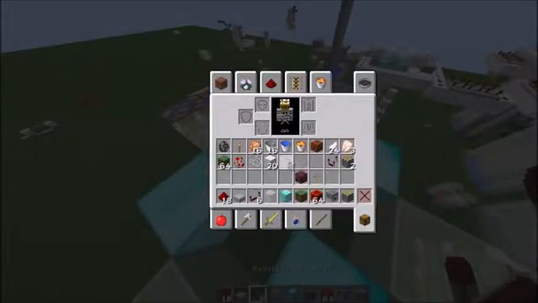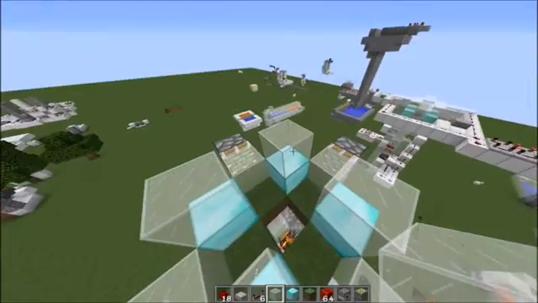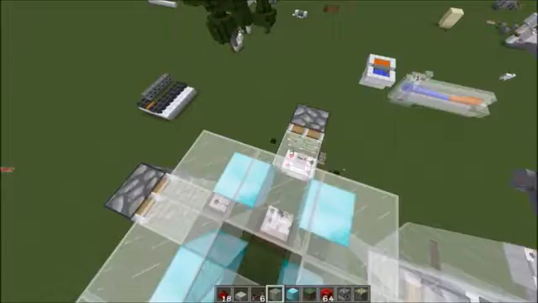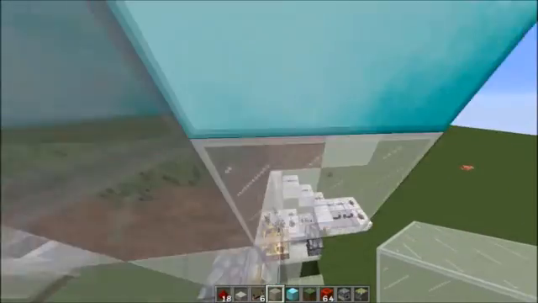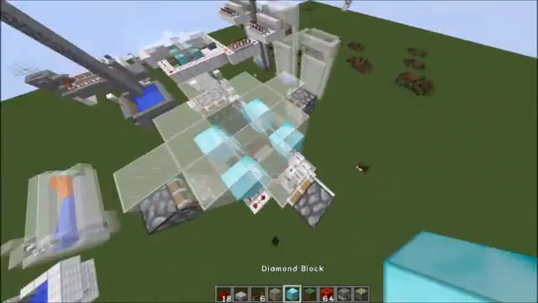Then we're going to put glass up here. And you're going to cover this area. And you also do need glass below the piston glass, because sometimes chickens will get pulled out here, but they can walk back in. You don't want them falling all around the farm.